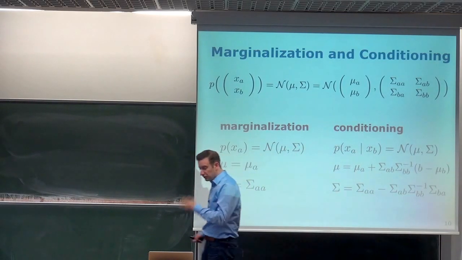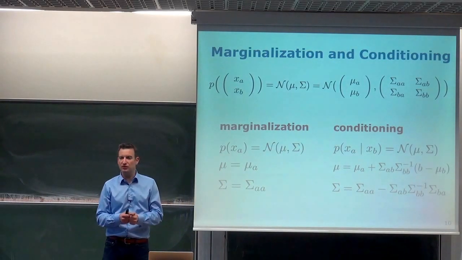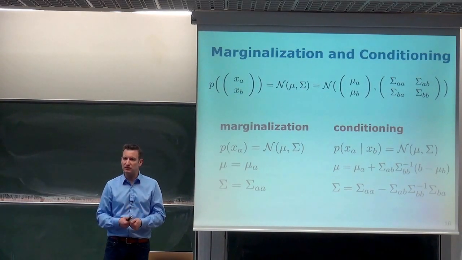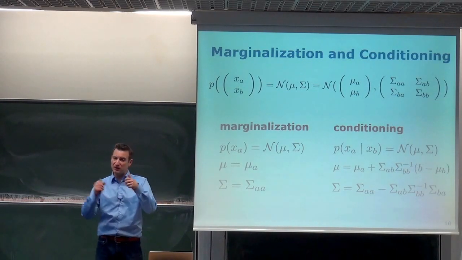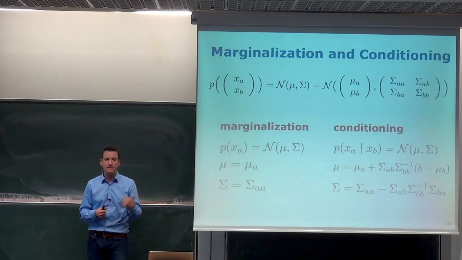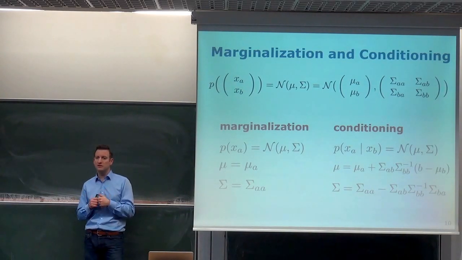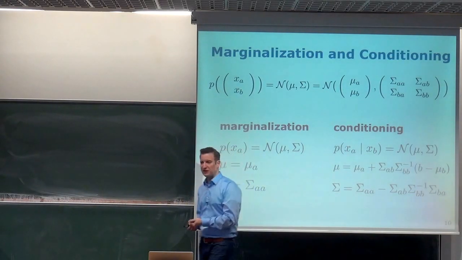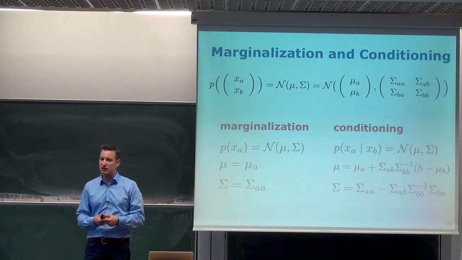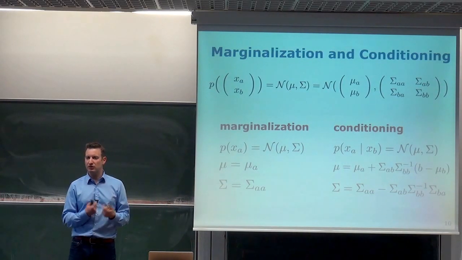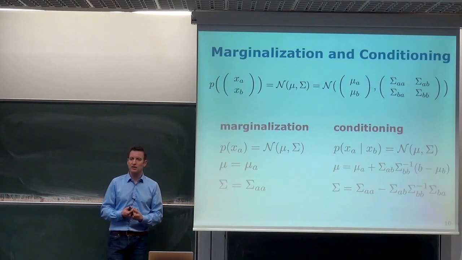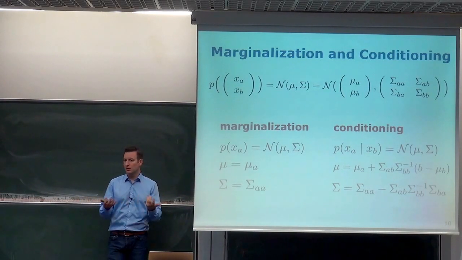There's an alternative approach to represent a Gaussian distribution using the information form or the canonical form. We use an information vector and the information matrix, so in terms of information matrix, the inverse of the covariance matrix, to represent a belief. You can do this equivalently. And then actually these things swap. Then marginalization becomes difficult and conditioning becomes easier. So depending on what I need to do, there's one or the other form to represent a Gaussian, which may be more suited to do what you want to do.